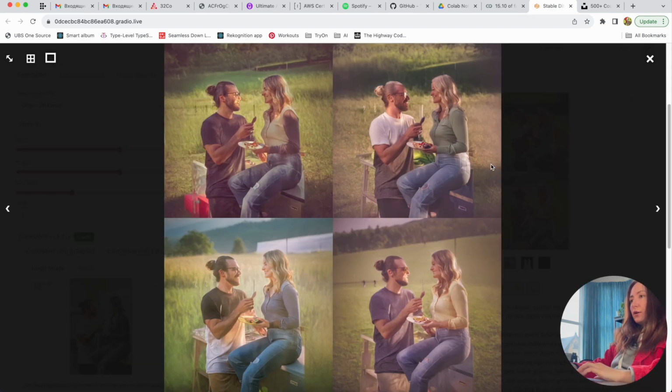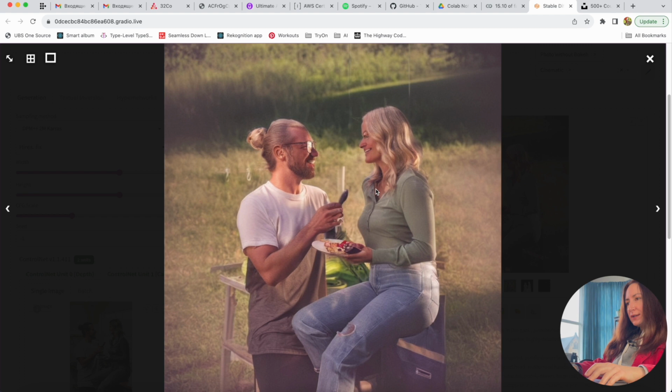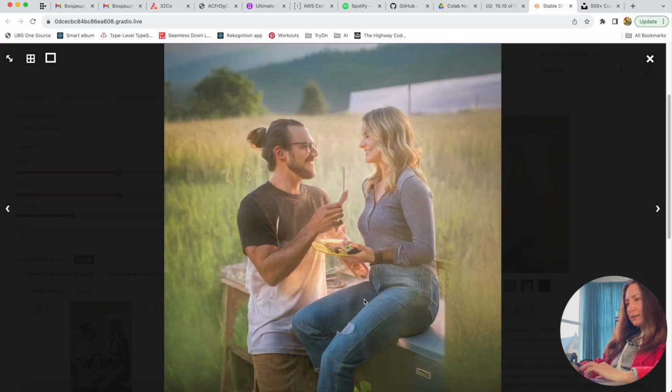Okay, so we've got our four pictures, and they have slightly different lighting here. And let's zoom in a little bit. So here the pose is fine, but the faces are not perfect. This one as well, but this is good. I think we could work with this one. We could remove this weird thing she's sitting on, or replace it with a stone or a fallen tree or something. But the haircut and clothes and pose transferred very well.